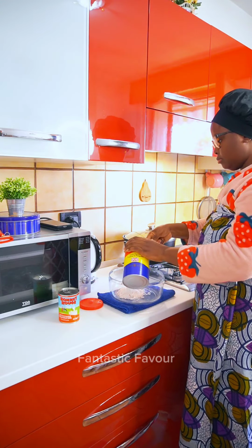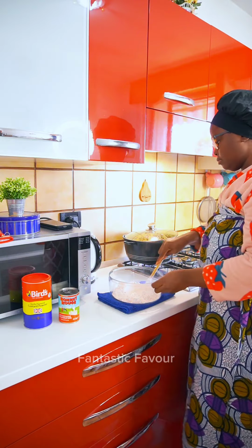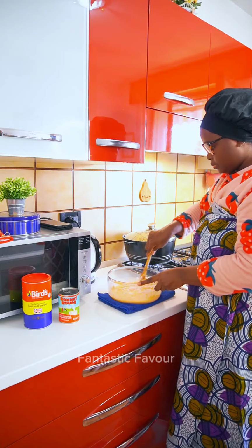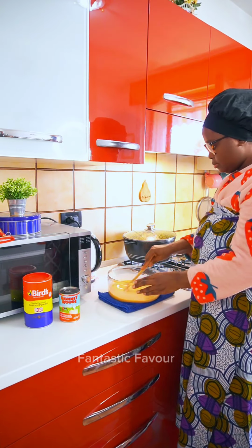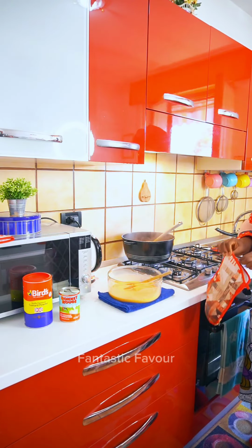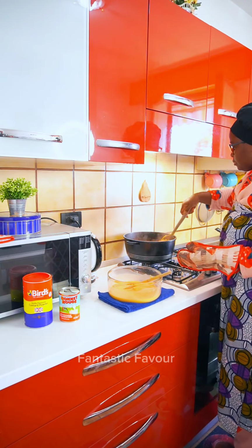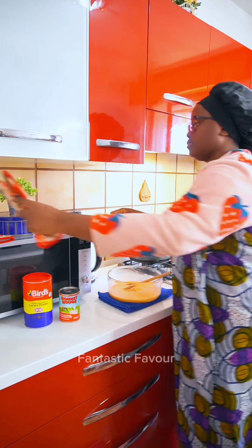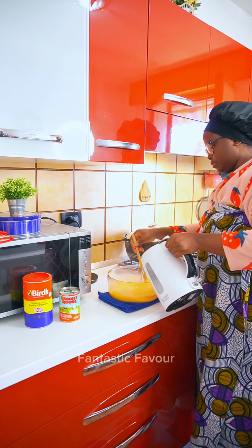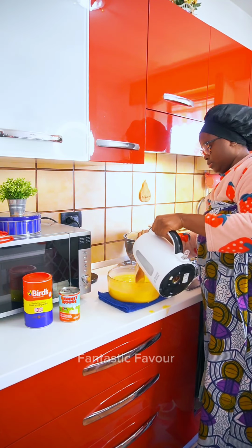Now, if you have pap or ogi, I beg you, because we are staying abroad, we don't easily get our normal corn pap. We decided to go with this Bird's custard, and trust me, we have been using Bird's for many years, ever since I joined my husband in 2014. Yes, we've been using Bird's and it has never disappointed us, unless you don't know how to make it. But if you know how to make it, it doesn't disappoint. It tastes good, in my own opinion.